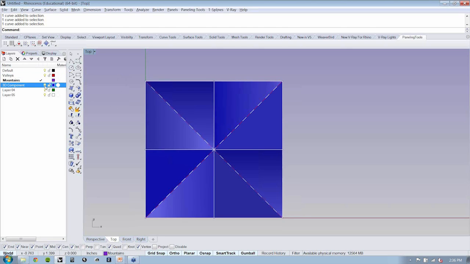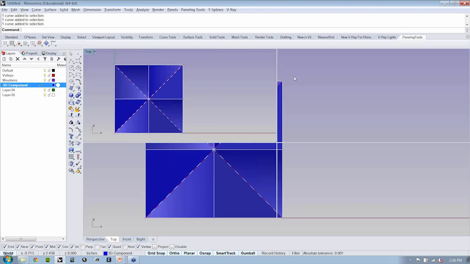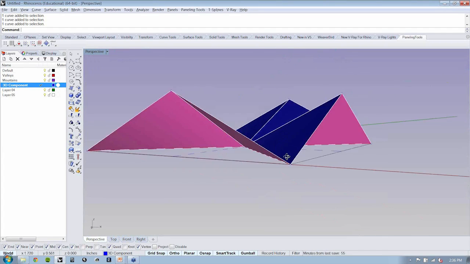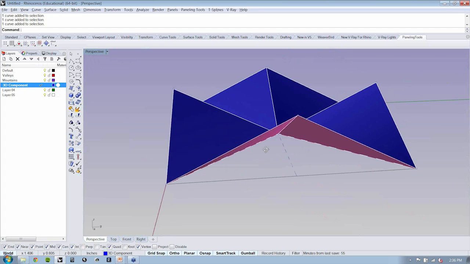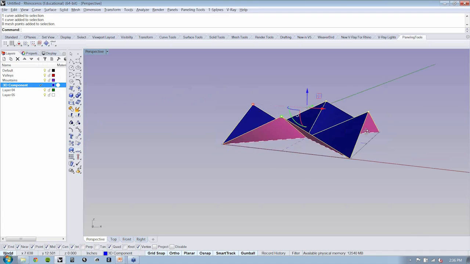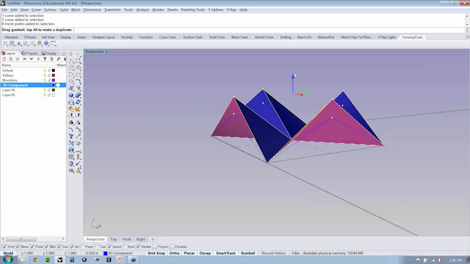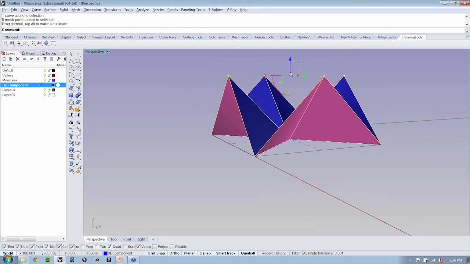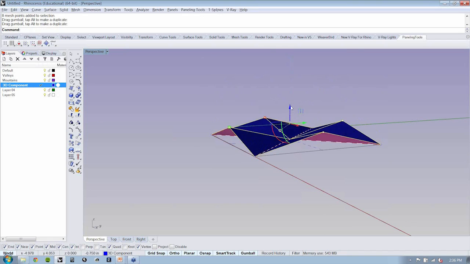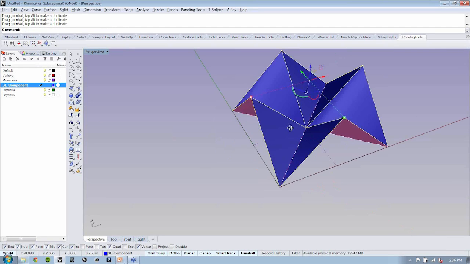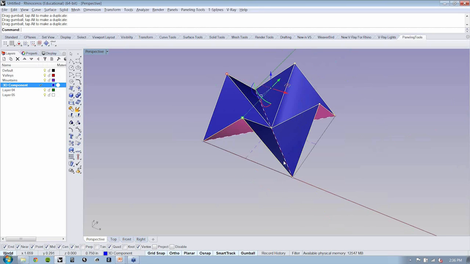Now, knowing that those are mountains and valleys, right, we can decide how far we want to be able to move these guys. So if we take these points, we can move them really far up, for instance, and you'll see that the design element will begin to change. We move them really far down, and it's pretty much flat, right? And so it's very easy to begin to interface with the design element.